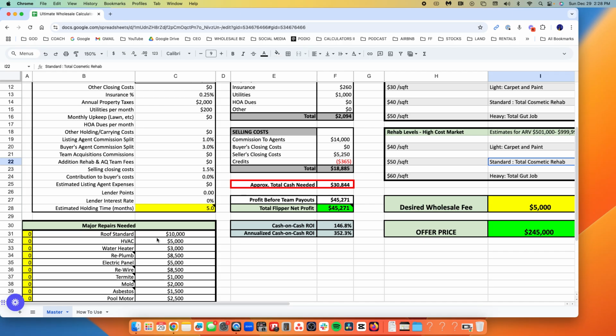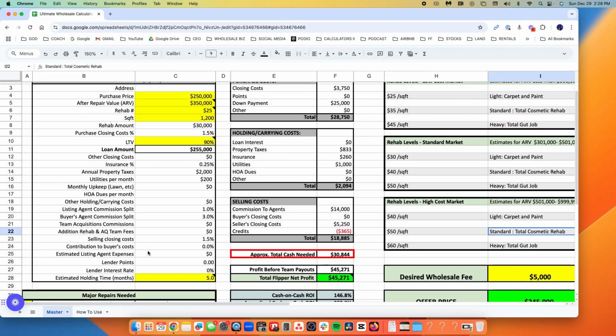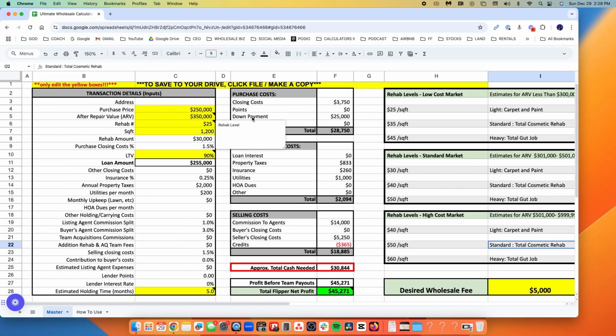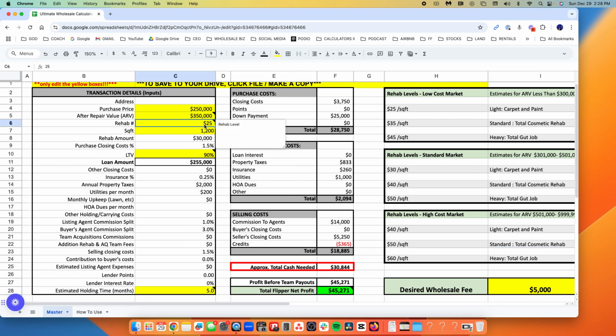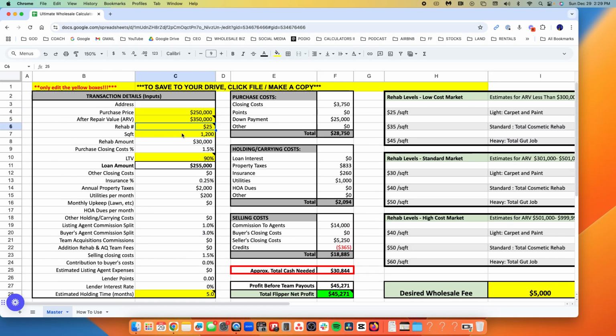And this section down here, this is what most people get wrong, is not knowing these numbers here. So this number, whatever level you're in, you're going to put here. This is just for the house to look good, fixed up, to the ultimate condition after repair value. There's mechanicals and stuff that you got to add to that. Okay, so this number doesn't include if it needs a new roof, new HVAC, plumbing, and all that stuff.